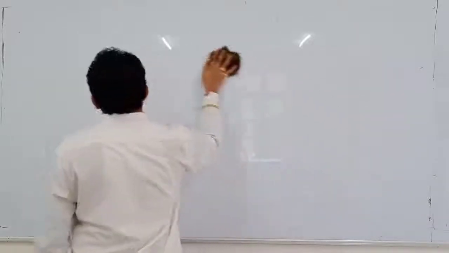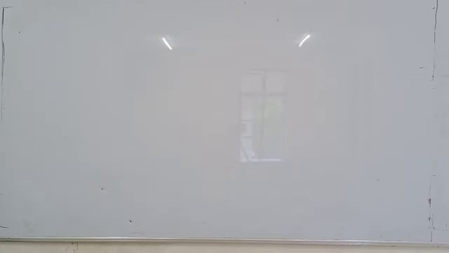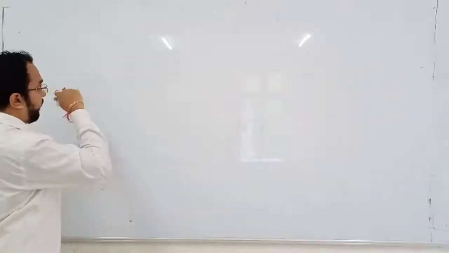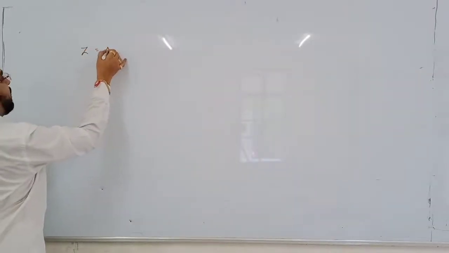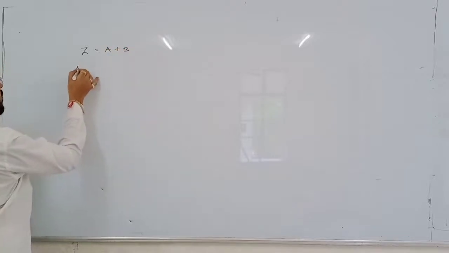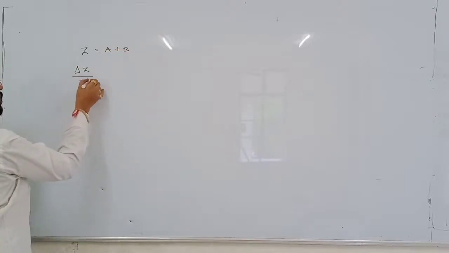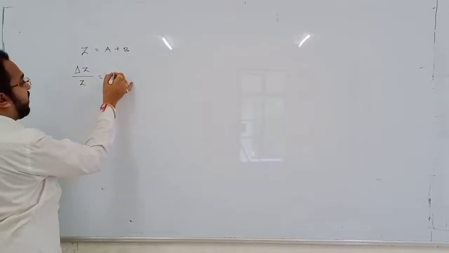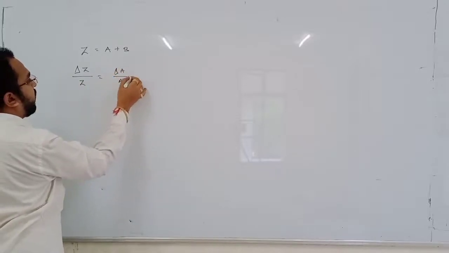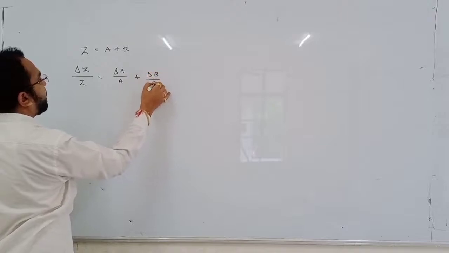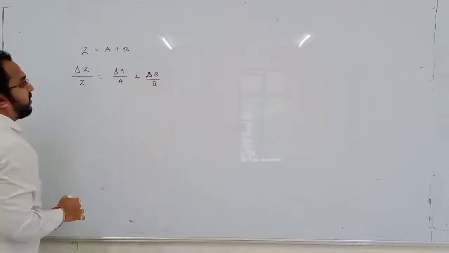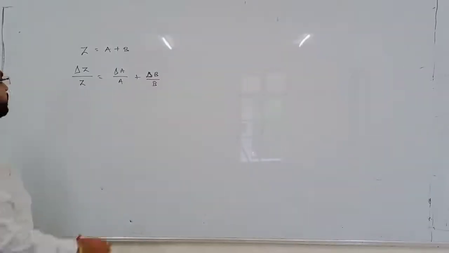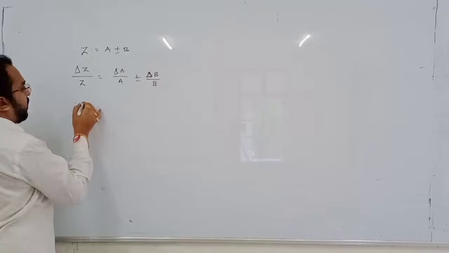So numerical based on this we will see in the next class. Now just we'll see how the errors depends on the other functions, like see, suppose z is equal to a plus b, then error in z, this is the error in z, related error in z is equal to error in a plus error in b. Okay, multiplication असेल तर इथे काय होणार आहे आपण सम असेल तर इथं प्लस करणार आहे, प्लस और माइनस जे काय असेल ते.